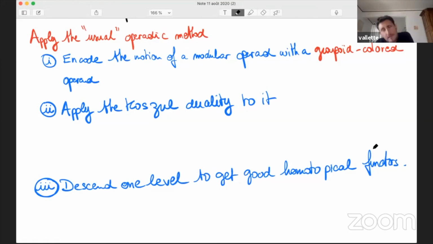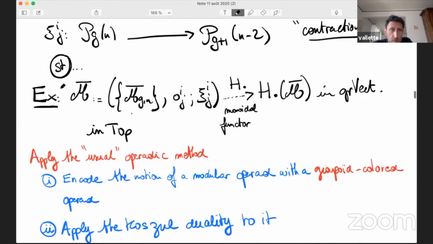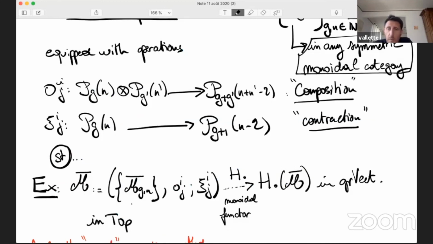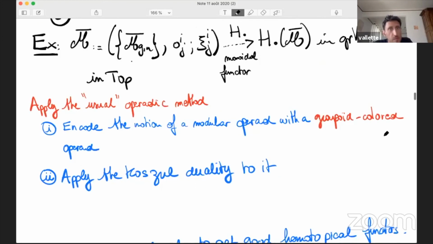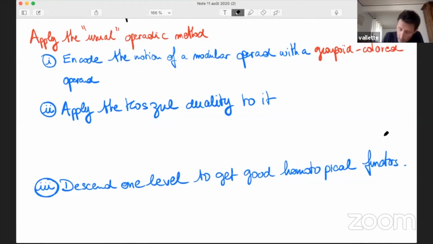operad. And then there is a subtle point that I would say every operadic guy made a mistake on, except Dan Petersen: you want to encode the equivariance of the operations of the modular part, which I, of course, didn't write above. These operations circle i and psi ij are equivariant with respect to the bijections of the sets 1 to n prime. So this is a subtlety, but it is very important. I think very few people notice that, nearly nobody, and it took quite some time for many operadic guys to understand that. So the idea is what? You want to find an operad O such that O-algebras are exactly modular operads.